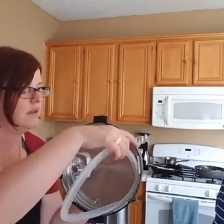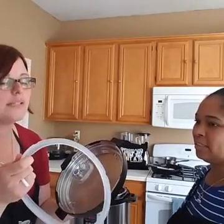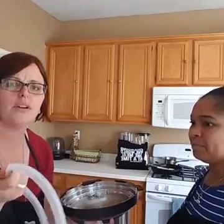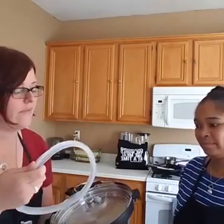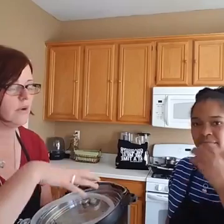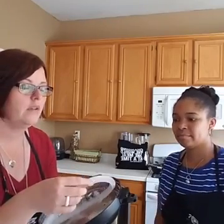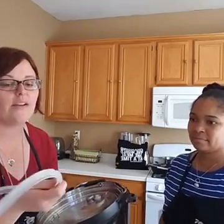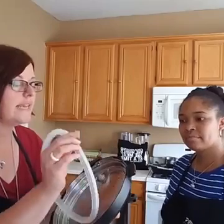And you do want to wash it every now and then. Somebody suggested, was it you, to have a separate sealing ring? Because sometimes it will absorb the flavor of whatever you're cooking, especially if it bubbles up and gets onto the lid. If it gets smelly, you can try using a little bit of vinegar and baking soda to make it less stinky. I'm going to have to get an extra one because mine's kind of smelly now. But you can toss this in the dishwasher, and then it's really easy to pop back in.